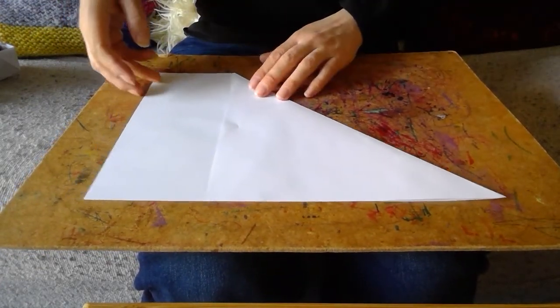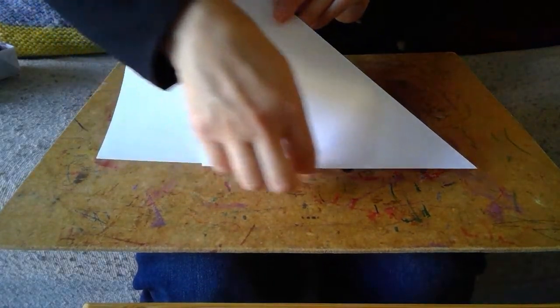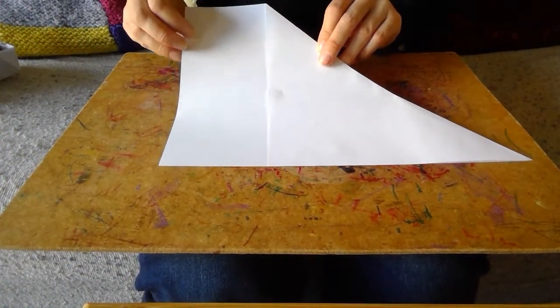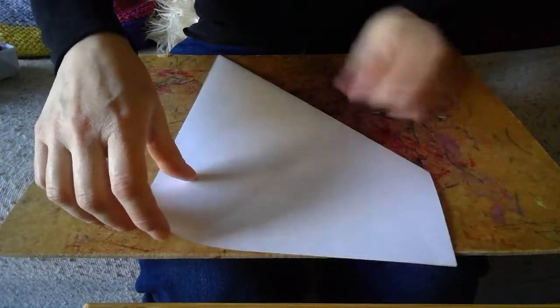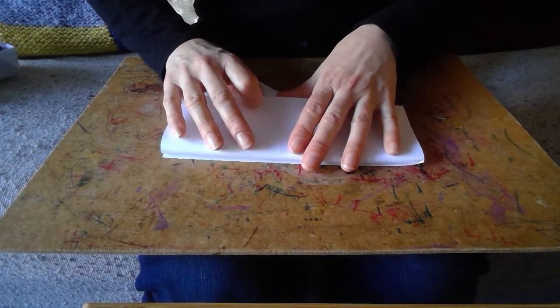So I folded it nice and neatly along that bottom line, and you can see there's a rectangle. We need to get rid of that rectangle, so I turn it over and fold it back so you can see the line there.